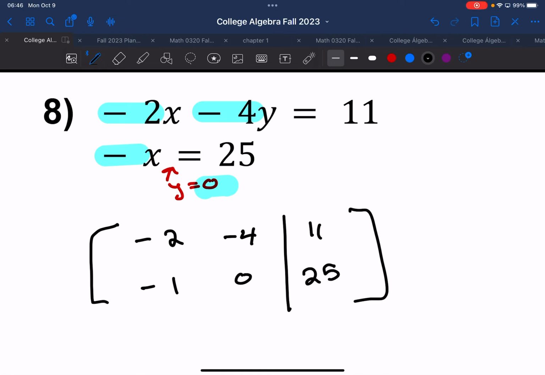So with matrices, if we are missing a variable, we have to have that placeholder of a 0. Because it would not make sense to not have a number here, because then it wouldn't be a complete matrix. If we have x and y variables in each equation, that means this second line also has to have x and y variables.